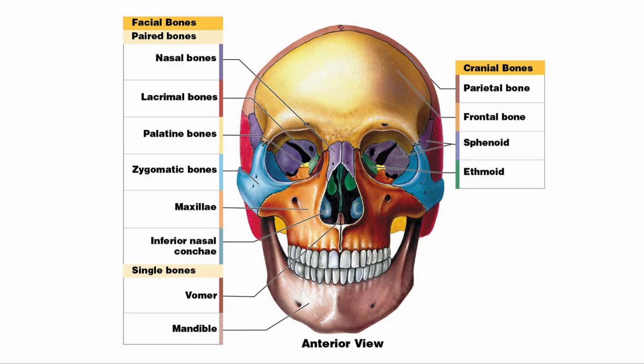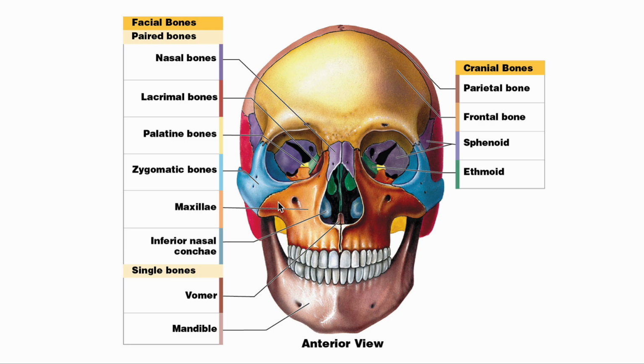So let's dig right in. Our facial bones, which are paired, are going to consist of the nasal bones here in purple, kind of like if you pinch the top of your nose, those are the nasal bones. And if you move just sort of outward from the nasal bones, you're going to run into this orange bone right here, which is the maxilla. And then if we continue inward of the eye socket, we will run into the lacrimal bone, and then in green we'll have the ethmoid bone. So kind of in that order is how I like to learn them: nasal, maxilla, lacrimal, and ethmoid.